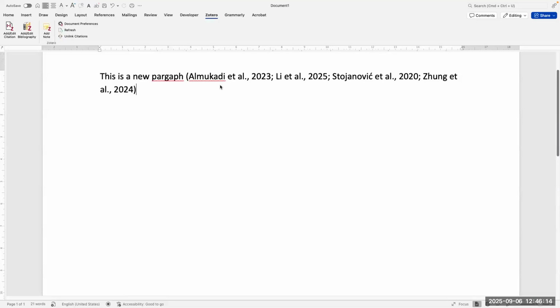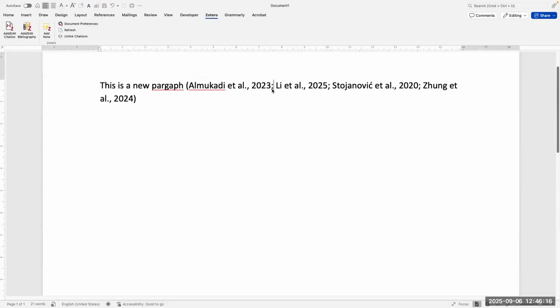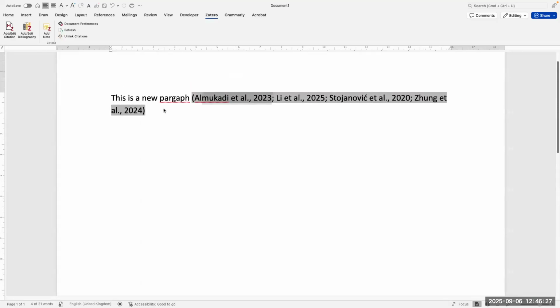So one of the properties of the APA style is the semicolon. So we are making sure that we are separating each reference. So this is the first one here. This is the second one, third one, fourth one, etc. So although this software does this for you automatically, it's preferable to just have a brief idea on the reference tool that you are using.